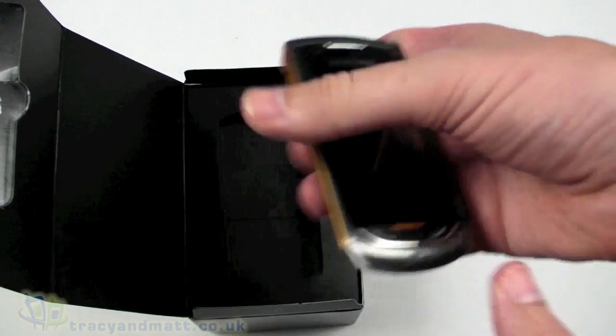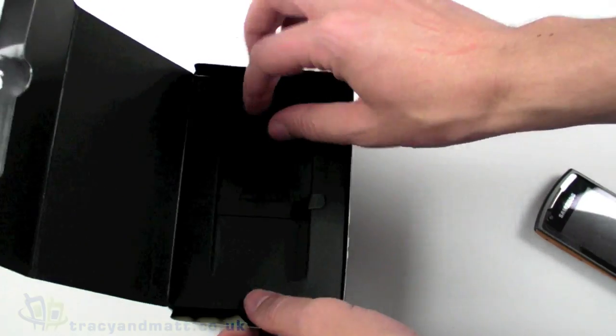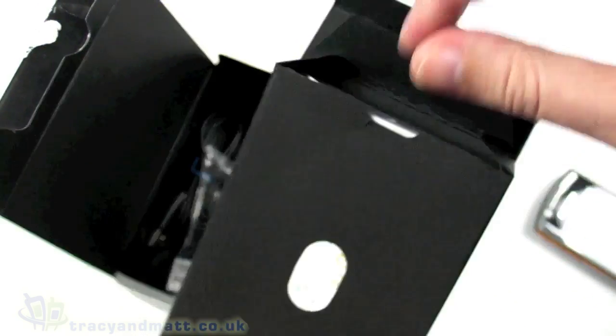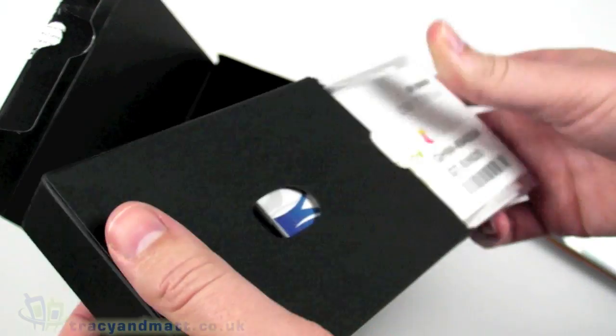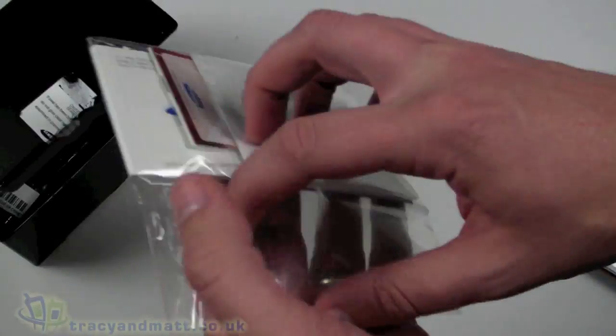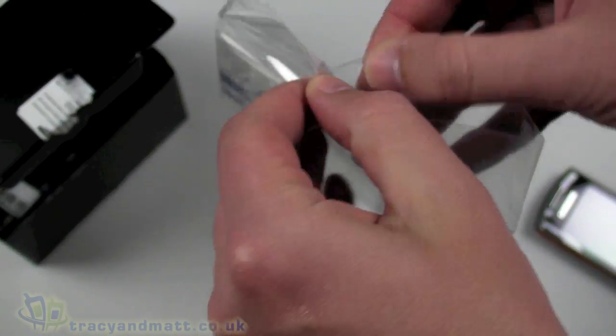There she is. Going to come back to that in just a second. Take a look what else we have in the box first. And underneath the box at the top we have a selection of bits and pieces. Let's take a look. So let's open up.